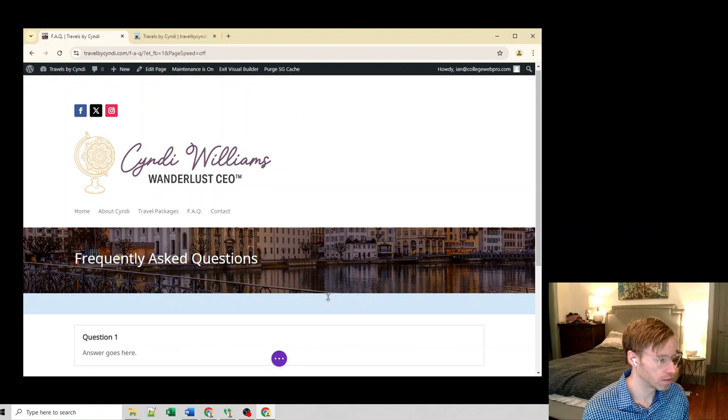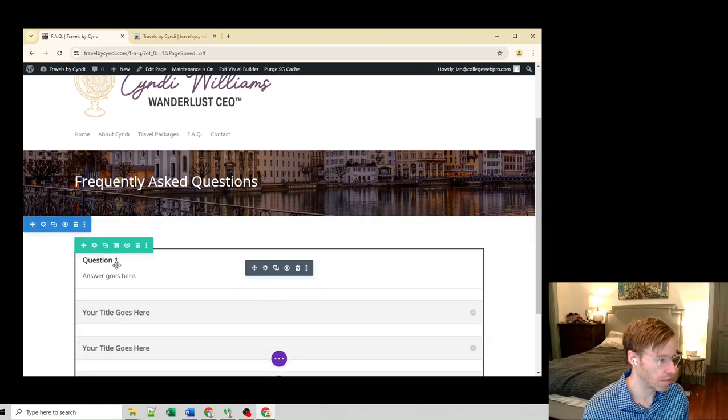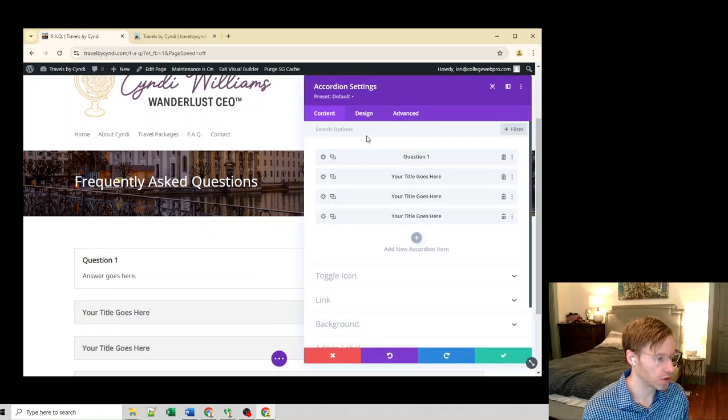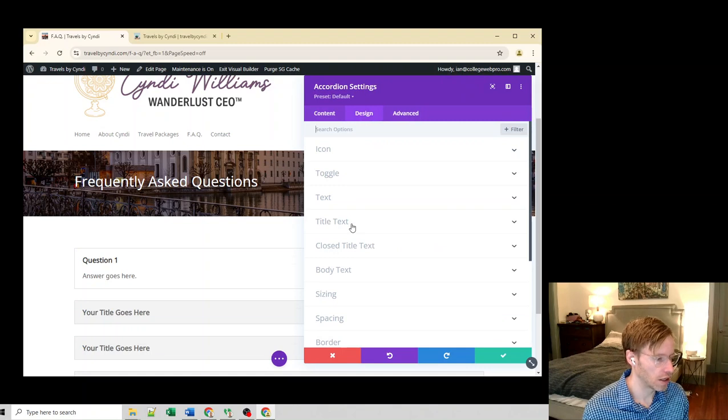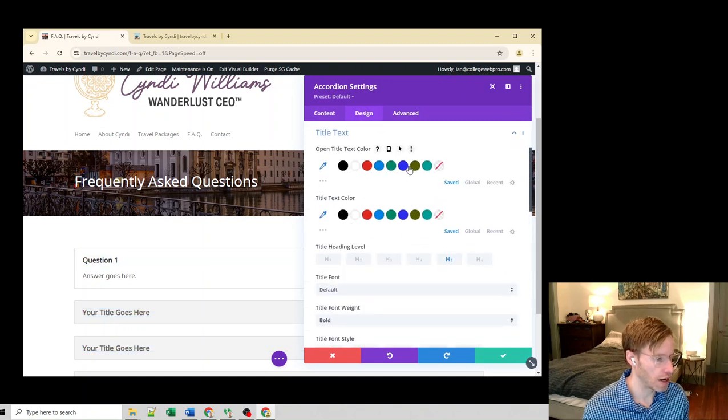For example, let's say you wanted to change these questions, instead of having these black, go to question one, module settings, design, title text, and now you have that color palette there. So you can keep reusing the same colors across different parts of the site, and that way your site looks consistent. I would probably use purple here to keep it consistent, because right now it certainly doesn't look consistent.